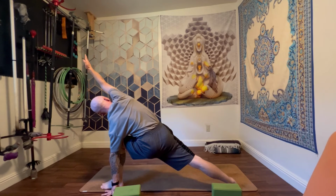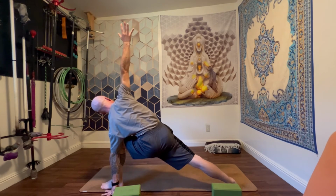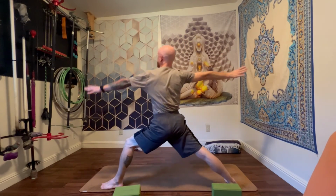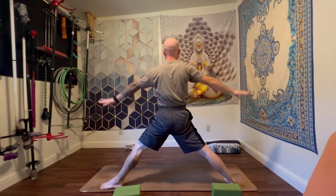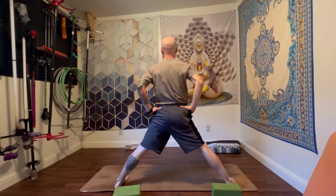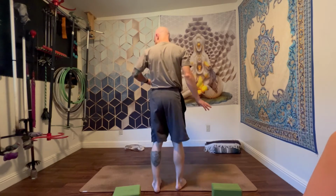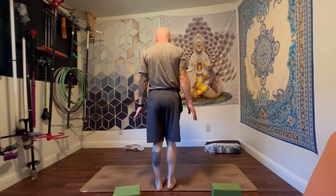And then strongly press down the feet, reach up towards the ceiling with the right arm, reach up and press off your support to swing up, hands on the hips, turn the feet, heel toe, step the feet back into mountain pose, Tadasana.